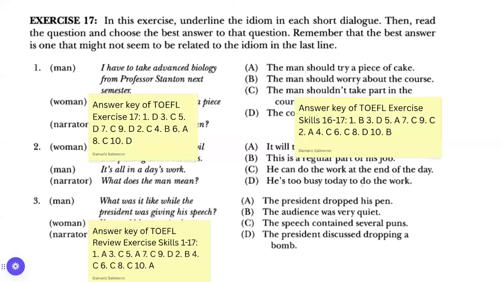So we have pretty much finished looking at the strategies for short conversations. And so we're going to start reviewing the strategies for long conversations, for longer audios.